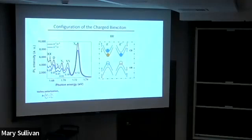We can also do so-called valley polarization measurements. In this case, as we said, we can use circularly polarized light to excite the material. So let's say we use right circularly polarized light to excite the material and detect the circular polarization of the PL. You can detect the same polarization or the opposite direction. For exciton, you can see right away that this one shows circular polarization, which is a result of valley polarization. This XX minus peak actually has fairly large valley polarization as well.